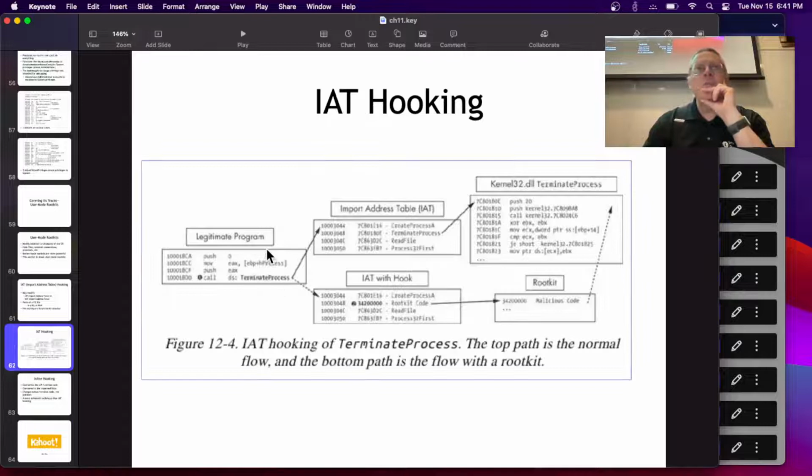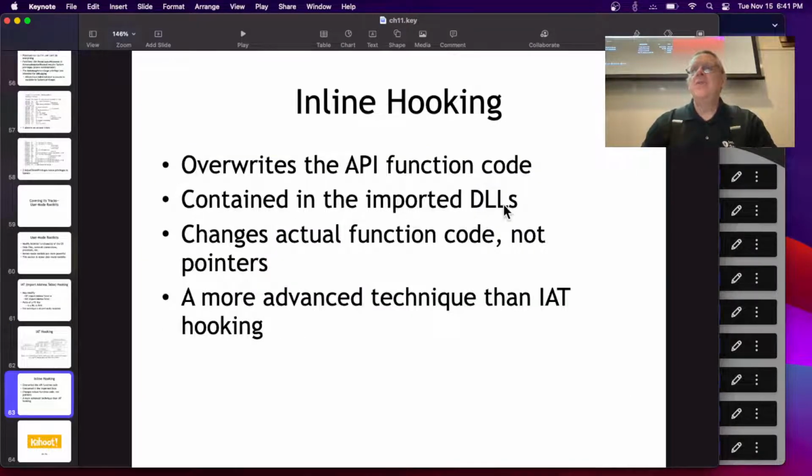Here you modified one program to go to the wrong place. But if you could modify the actual API call, then all the programs would get the wrong answer, and that would be much more powerful. So that you'd then attack the DLLs themselves. That's more advanced, but you'd modify the system DLLs.